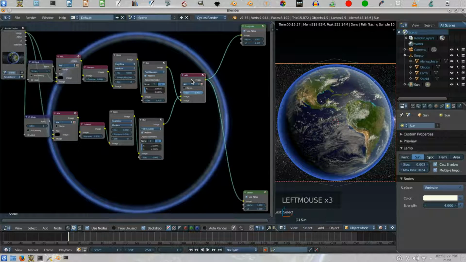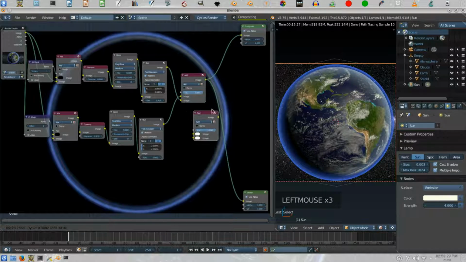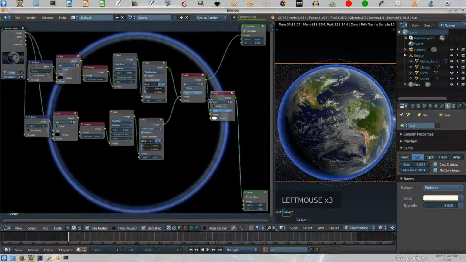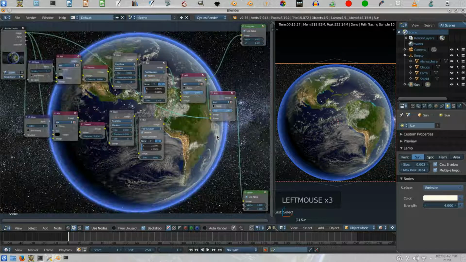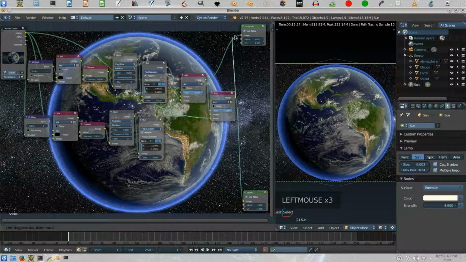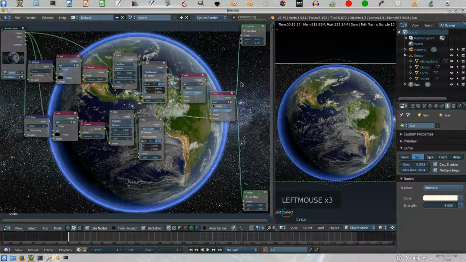Now we want to duplicate this add node here. Drop this in here. And we want that output on the top and the original image on the bottom. And now we have our planet with our shield and our planetary glow. Once again, don't forget to take that to the compositor so it will render, and you'll get your compositing effects in the render. And that, folks, is our planetary shield.